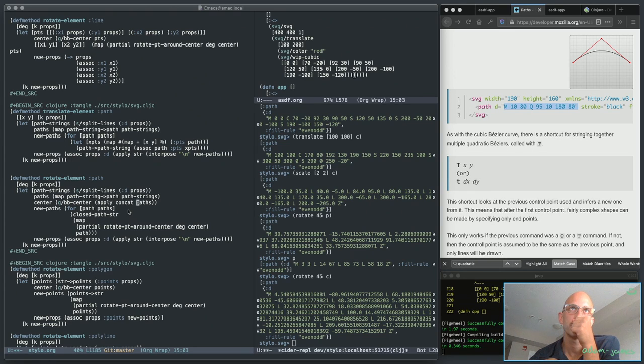But what I can do is apply concatenate to map points of paths, and that should be fine. So what all this is doing is take the key points from all the path lists and concatenate all of those together, and then use all of those points to find the bounding box center of the whole thing. And now new paths is going to be for path and paths, instead of closed path string of this thing.